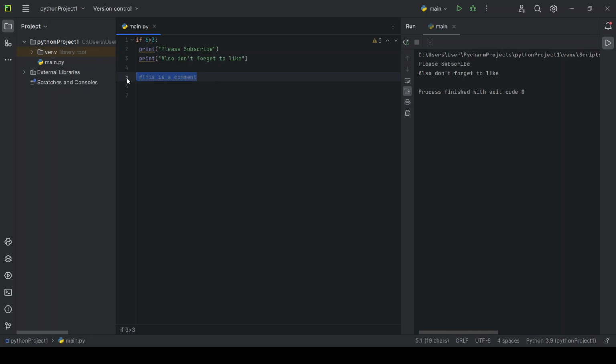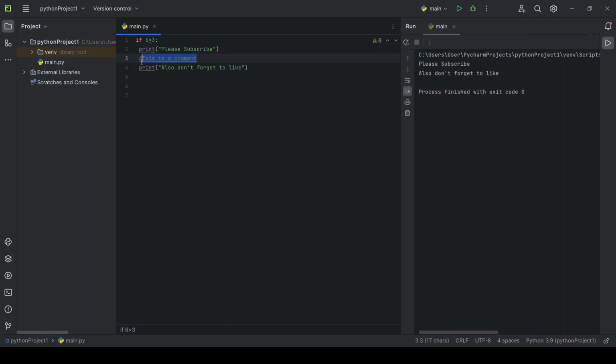If we take this comment and paste it in the middle of our code and we run it, nothing happens because this is called a comment. A comment is just there to keep your code organized.